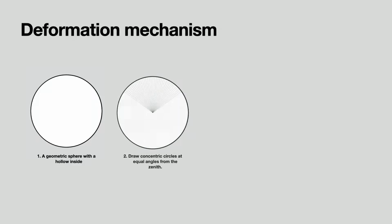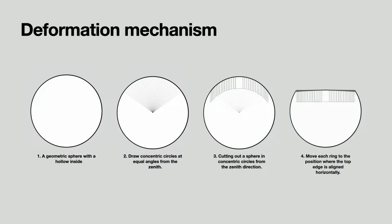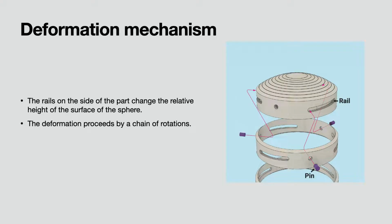Each part of the deformation mechanism is made by cutting out a sphere in concentric circles from the zenith direction. The mechanism creates a flat surface by moving each ring to the position where the top edge is aligned horizontally. Each ring has rails on each side. The pins fixed to the outer ring ride on the rails of the inner ring. By repeating this structure, all the rings are combined.